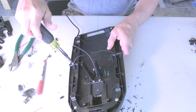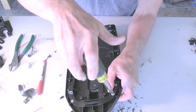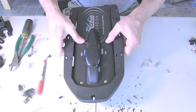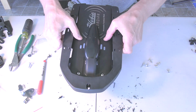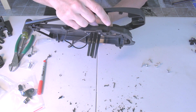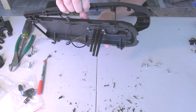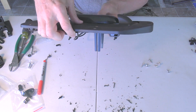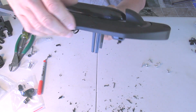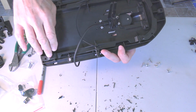Those come out. This is the exciting part, watching me take screws out. Once again, don't lose them in case you ever want to use them again, but stainless hardware is expensive. Now, you can see that this pushes up. And I always wondered, what was the springiness? Where's the springs? It's just little bungee cords right here. That's the springy part that brings it up, and brings it back to a position. Can you see that okay? These little bungee, there's 4 of them. One's on each corner. One over here, one over here, one there.